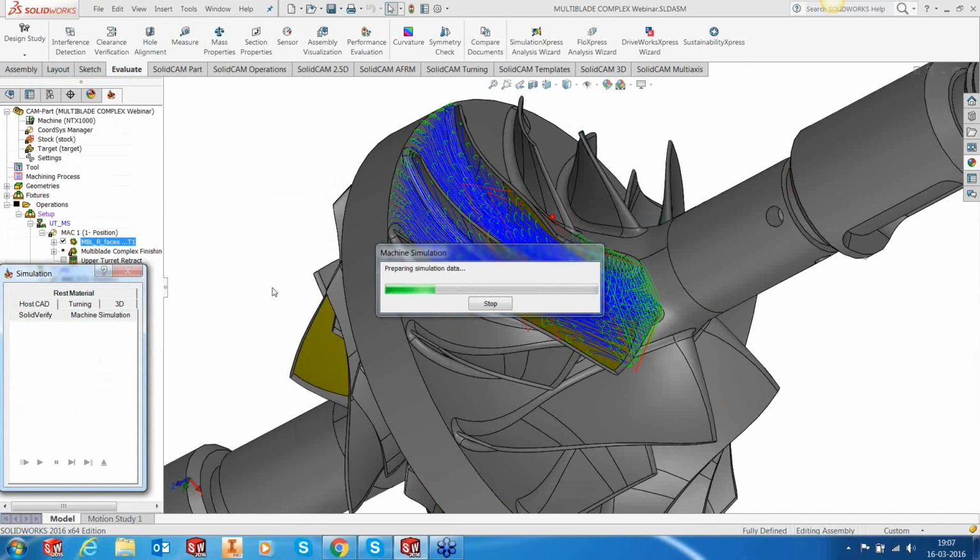Okay, so we will look at how the machine now behaves on this entire part. You can also see the machine setup, how the part has been set up on the machine, where the back spindle is, where your upper turret. Basically, we're going to use the upper turret and the main spindle. So the lower turret is not going to be involved at all.